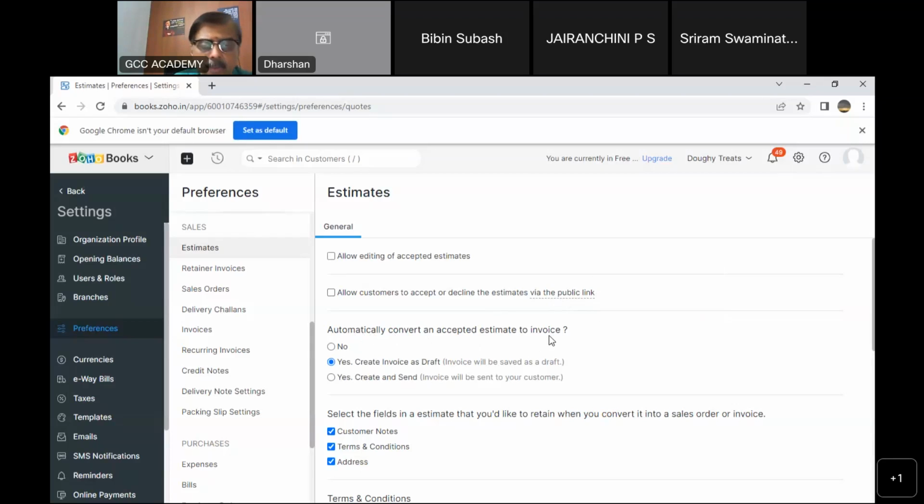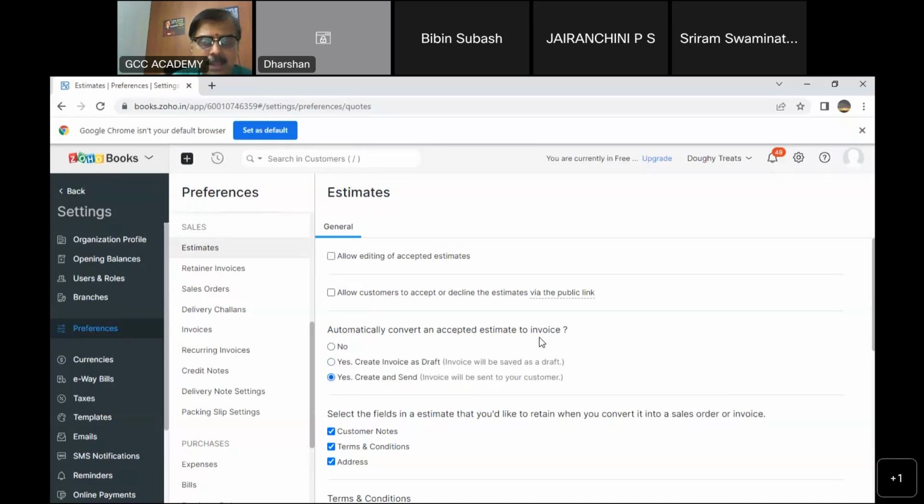Now, this is an important point. Once a customer accepts your estimate, I don't think you will allow your own Zoho Books to convert it into an invoice, because you like to finalize the invoice on your own. So if you want that, say no. But if you feel most of your estimates are perfect and no change will happen, then create an invoice as a draft and check it before you send it. And if you're pretty sure, you can create it and send it right away, so your estimate gets automatically converted into an invoice. Simple. You need not prepare an invoice again. Are you able to follow this point?